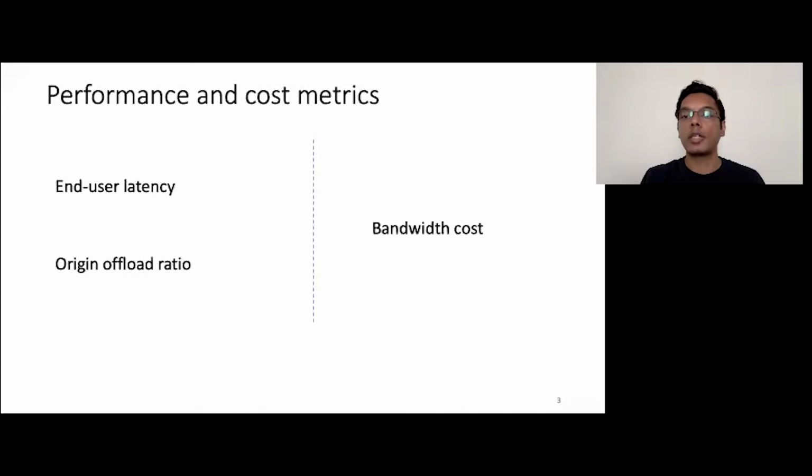A fourth metric that ties all of them together is the cache hit rate. To see how they are connected, we can see that when the cache hit rate is high, the end user latency is low, the origin offload ratio is high, and the bandwidth cost is low, all of which are desirable scenarios. Hence, we focus on cache hits or conversely minimizing the midgress traffic in CDNs.